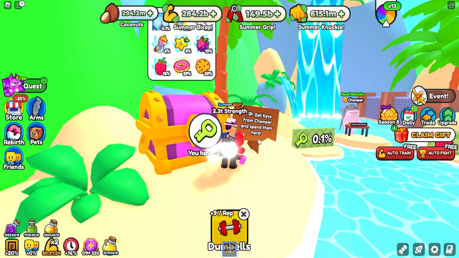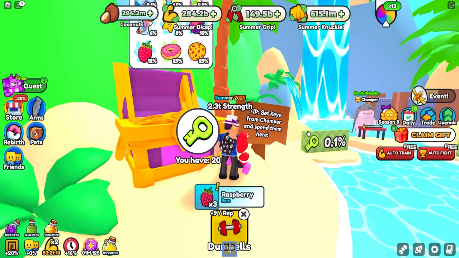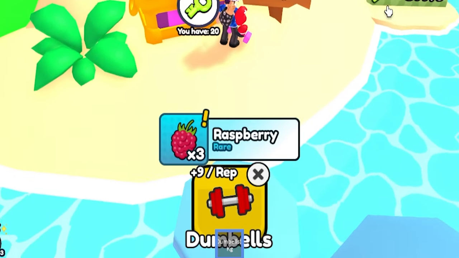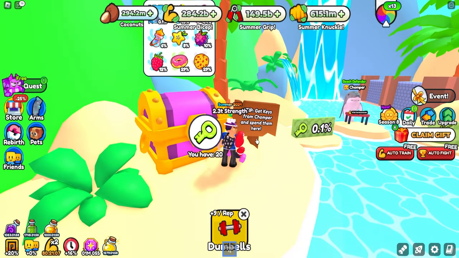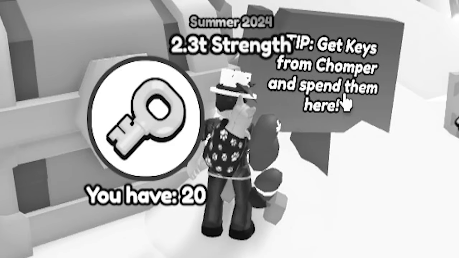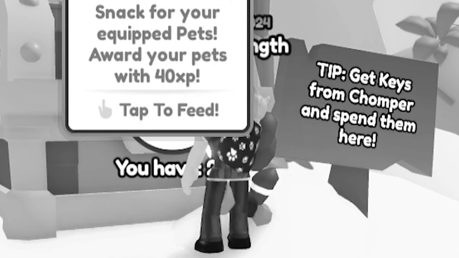First time opening this chest, so let's see what it's going to be like. All right, 3, 2, and 1, boom. Ooh, okay, so the chest opens up and you get your rewards. Just 3 raspberries. This key takes so long to get, and I get 3. They could have definitely given like 300, you know?